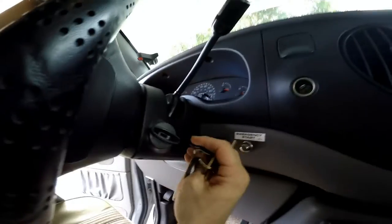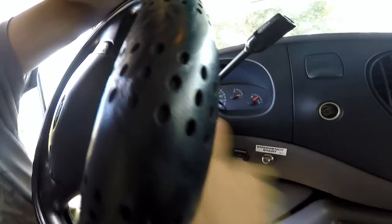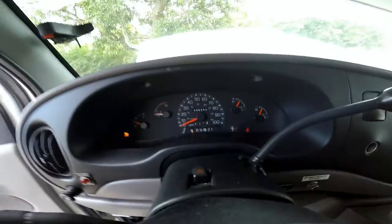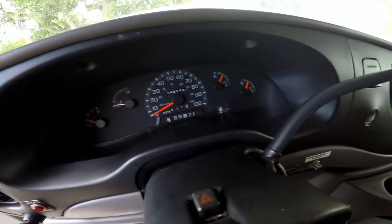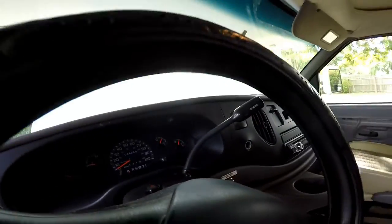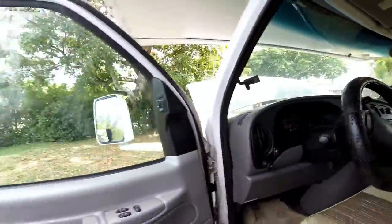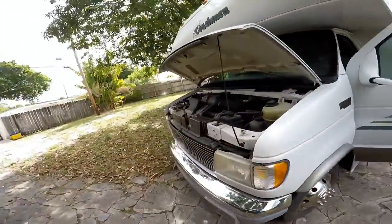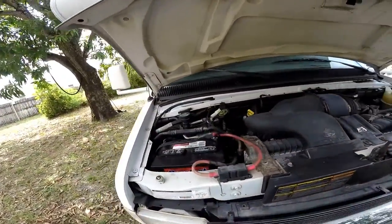So I'm going to start up the motor here. Engine is ice cold. First time I'm starting it today. And as you can see, there are no check engine lights or anything like that. All the needles, everything is moving as it should be. I'll give it a little rev here. So the engine is not making any noises at all. It's the first time I'm using this GoPro. I don't know if it's picking up any weird noises, but this engine runs absolutely super smooth.